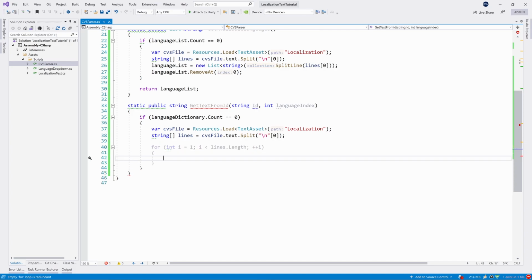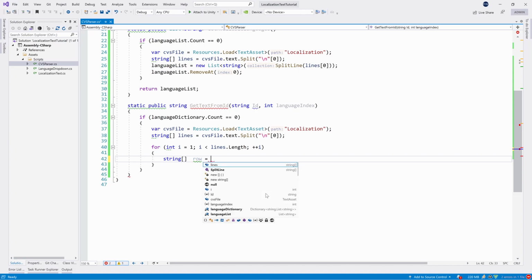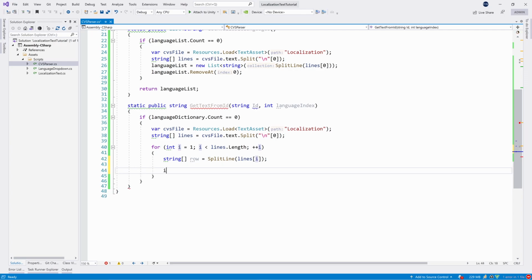Okay, so inside this for loop, let's call a string array row, which would be equal to split line, and we want to pass the lines at i. Then we want to check if our row dot length is more than 1, which means our word has some translation.